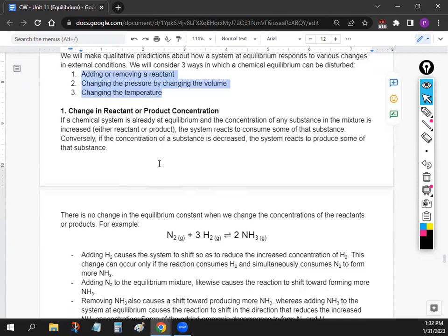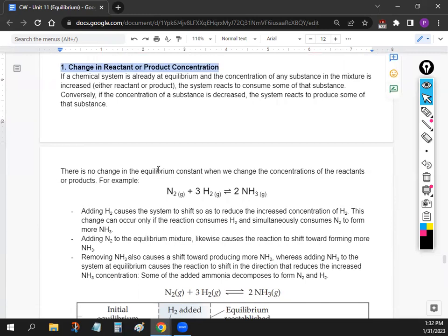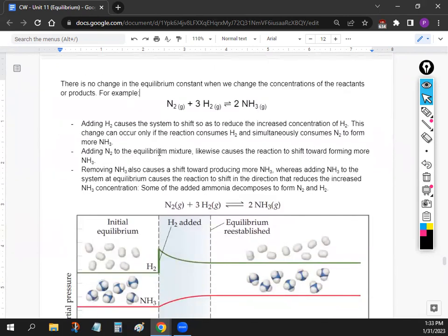All right, so we're going to start with what happens if you change the reactant or product concentration. This is the reaction that we're going to be looking at. We use this a lot. What is this reaction for? It's actually a very historic reaction and it changed the world. I'm going to tell you the story about that later. But first let's talk about what happens with Le Chatelier's principle.